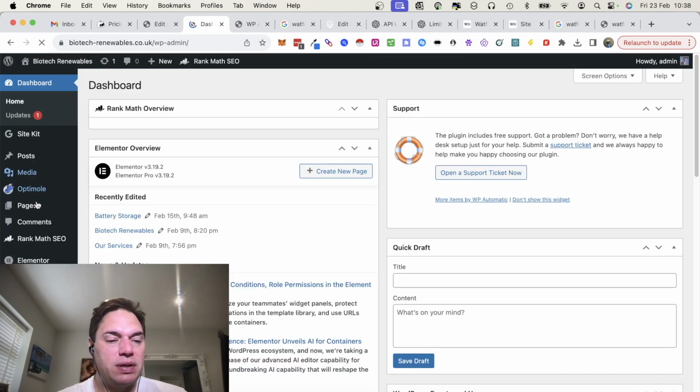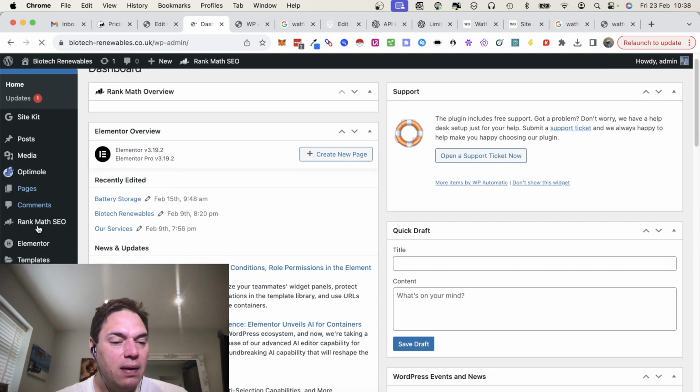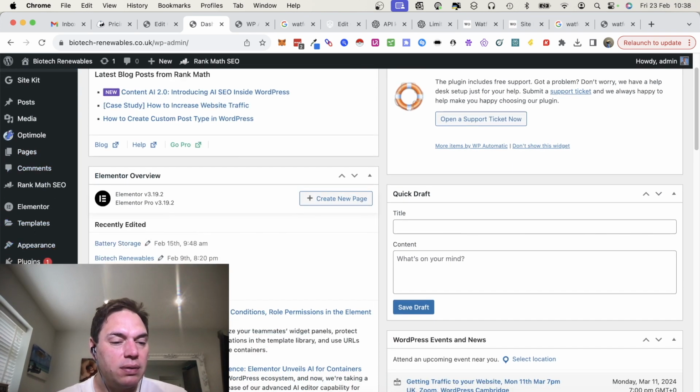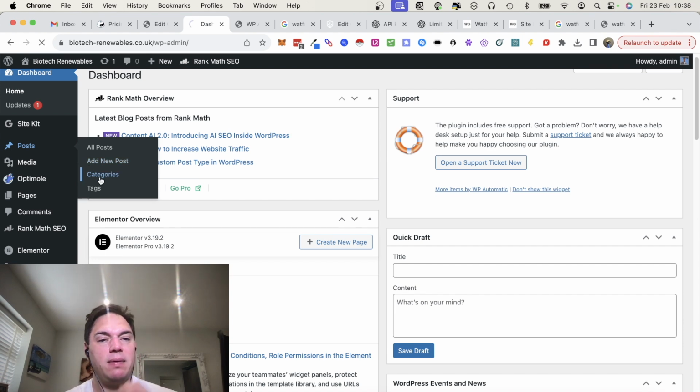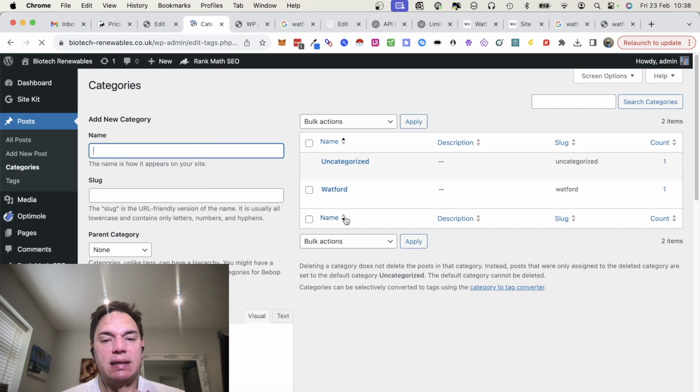So in the categories, where do I find my categories? Categories, there we go. In categories, this will now be tagged as a Watford article, so it has one post against it.